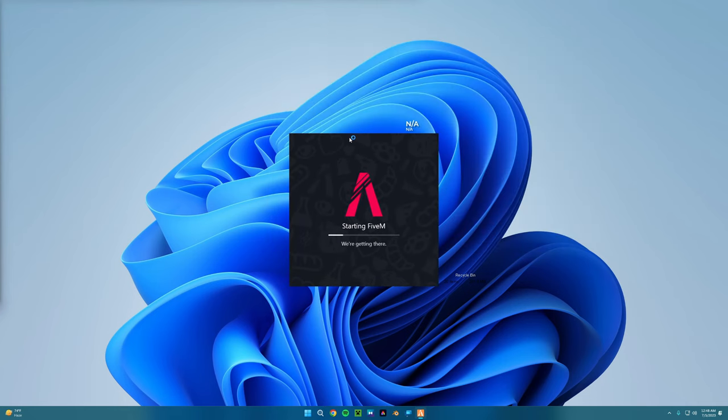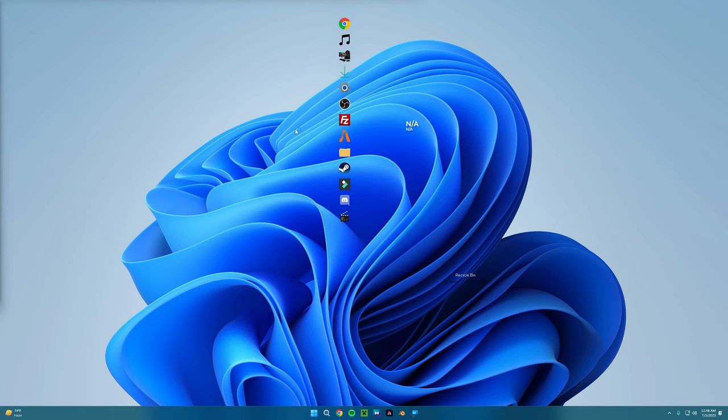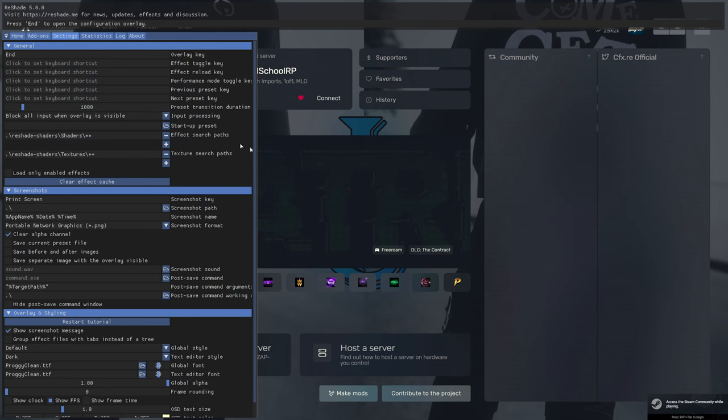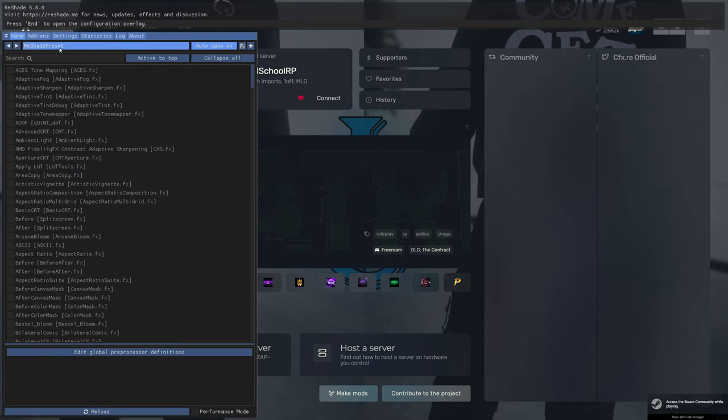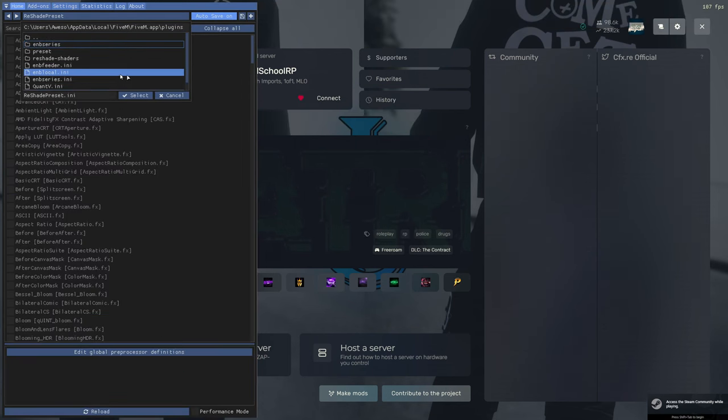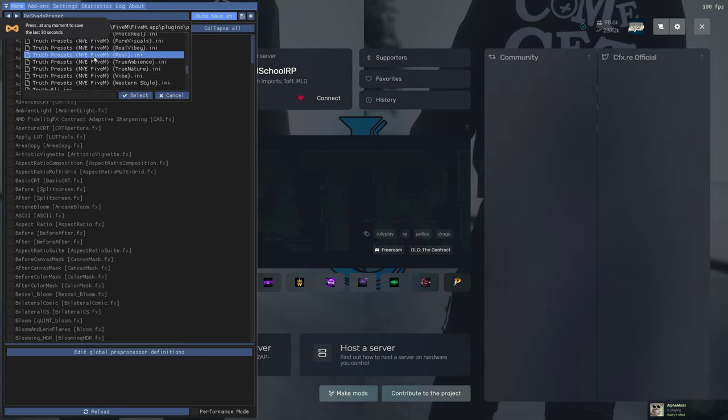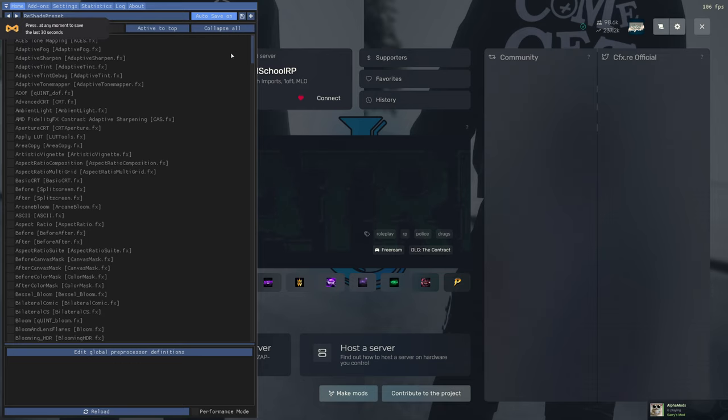So when you're in FiveM, you just open the preset folder up. I'll show you. So when you're like right here, you go to this, and then when you're here, I see all this mess. But instead of seeing all this, the presets here, you just go into the preset folder and then you pick one from here. It makes it easier for me. That's what I recommend.